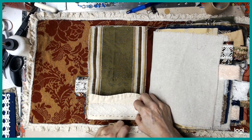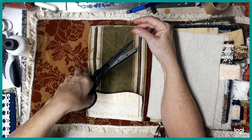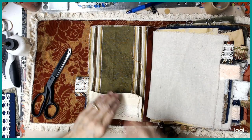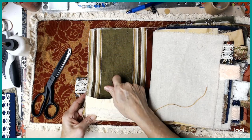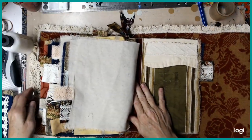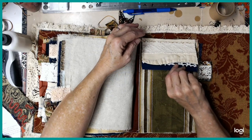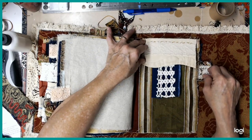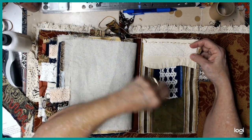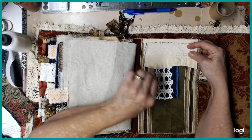I'm just going to tie a knot right there and I'm going to let this dangle because I might decide to add beads or something to it. I want to leave myself as many options as possible, and that will leave me options. You can see that one like this — you would just tuck stuff up underneath it. And I'm thinking if I do go ahead and sew down one side, that might make it actually work better as a tuck spot. I've got thread already right here; I could just sew down this side. But it would probably work better as a tuck spot if this side was sewn down.